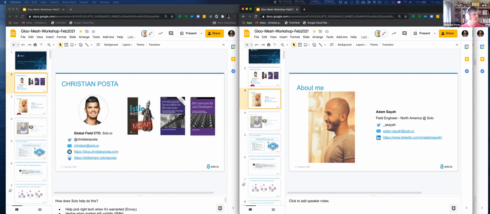And did you enable mutual TLS, strict mutual TLS, which was one of the steps? Oh, very good.